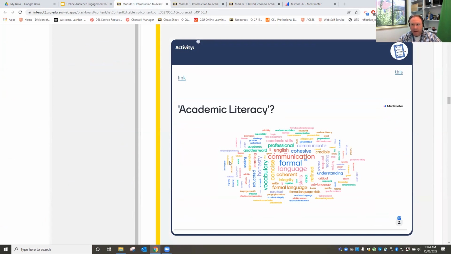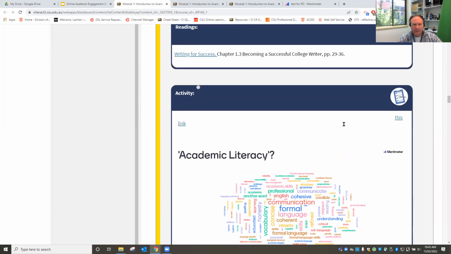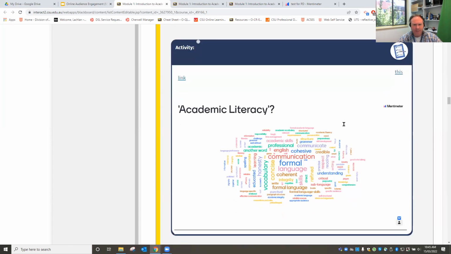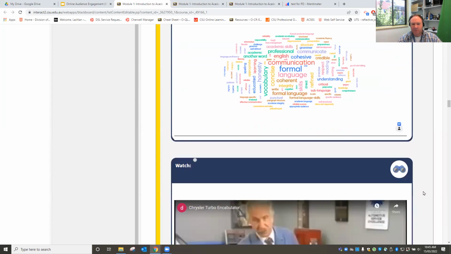All right, so here we have a word cloud activity with 97 votes that's asking, I guess, what is academic literacy. I would suggest you've got to think a little bit about your instruction for an activity to make sure that people understand what to do with it. So in this case, where are the instructions? Can't see any, right? But I'm guessing it's asking what do you understand by the term academic literacy, or what words do you associate with academic literacy? And you click on the voting portal link up here to put in your response. So again, you do need to think a little bit about the language that's used with your activities.